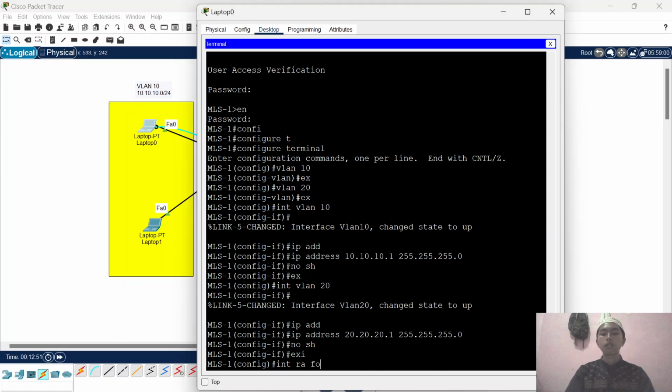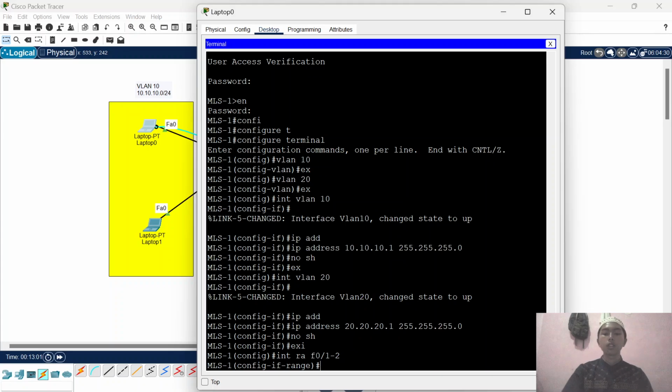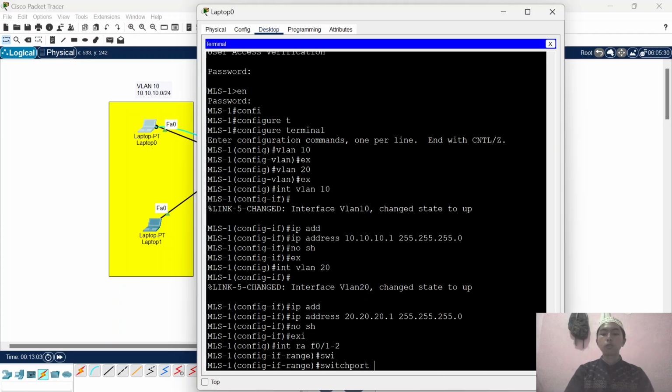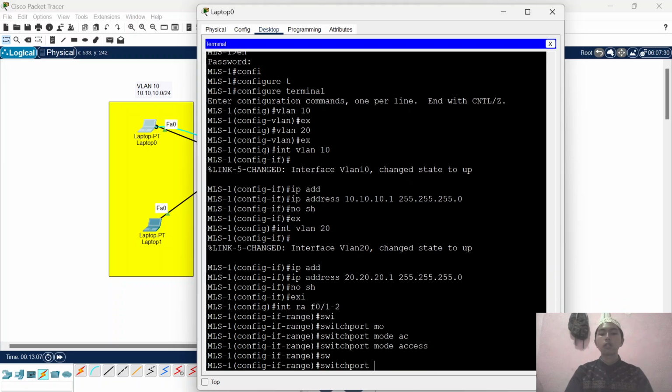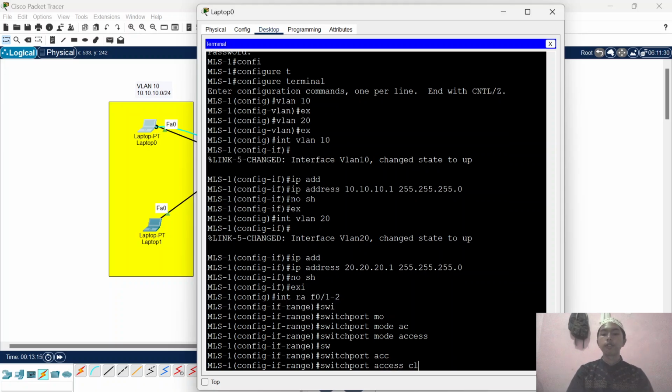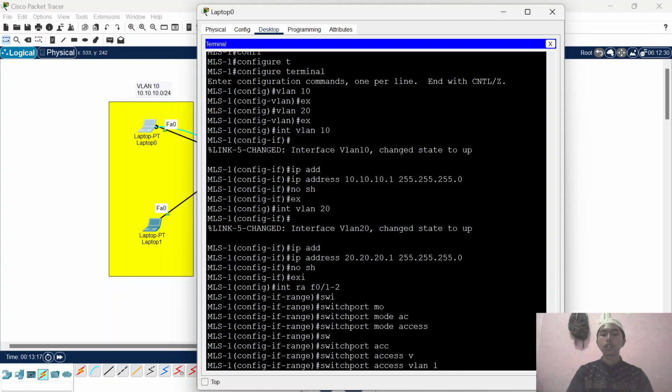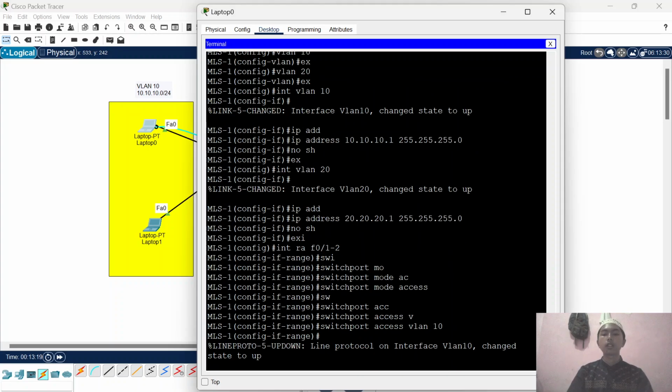For example, I'm going to configure these two interfaces, FastEthernet 0/1 and 0/2, and make them access mode. And don't forget to enlist these two interfaces to be members of VLAN 10, and hit enter.